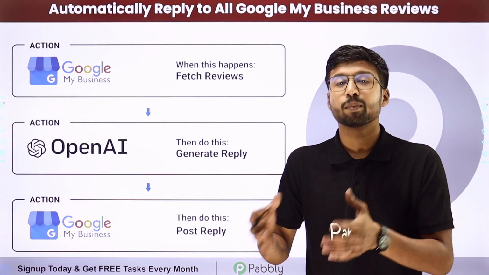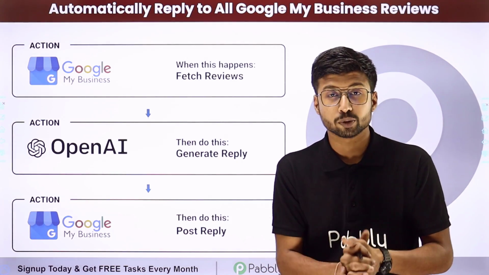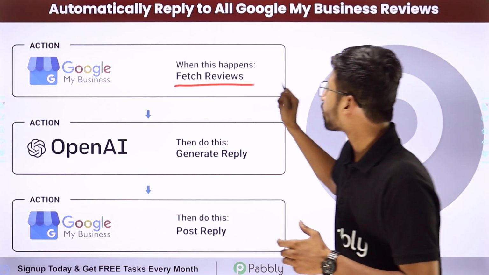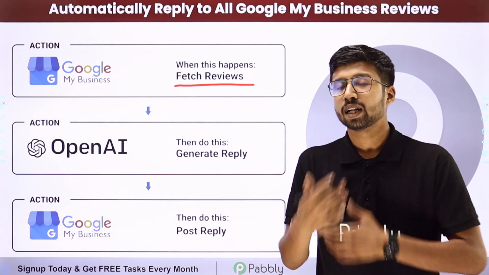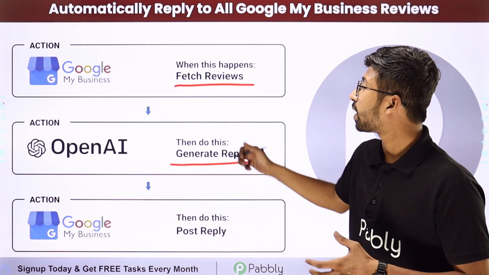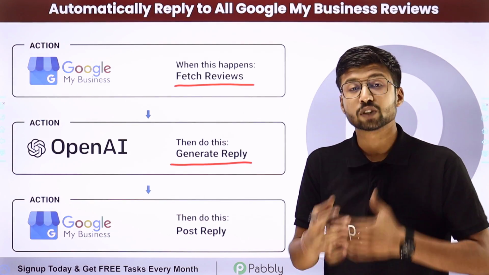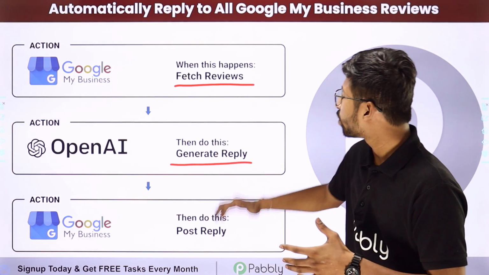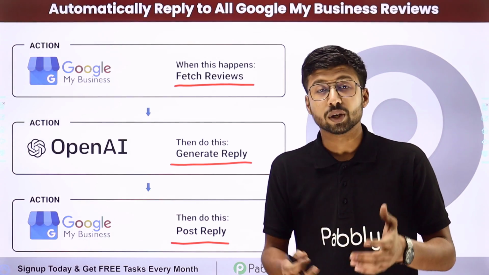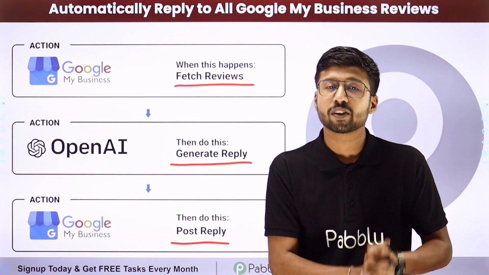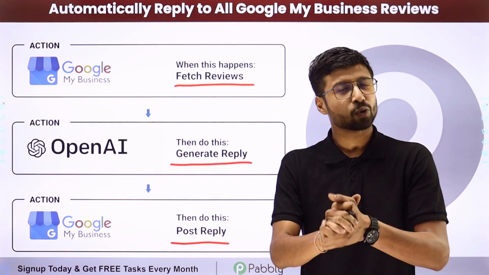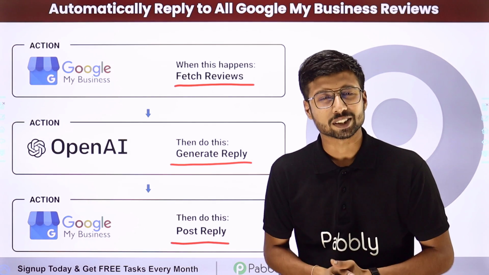So guys, at a regular time interval of your choice, you can trigger this automation workflow. Whenever it is going to get triggered, first it will fetch the reviews which are not replied from our Google My Business profile. Then after fetching that review, automatically using OpenAI, we are going to generate the reply for the review which the user has posted, which we have fetched. And then automatically we are going to post that reply for that same review as well. And this automation will keep on going. It will fetch one by one all the unreplied reviews from your Google My Business account and automatically post the replies to it as well. So without any further delay, let's begin with the process.